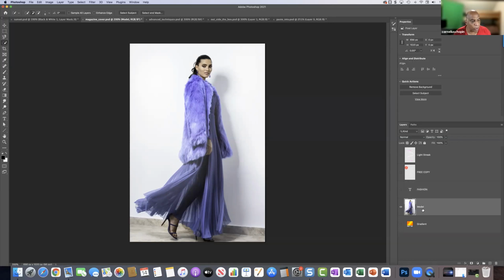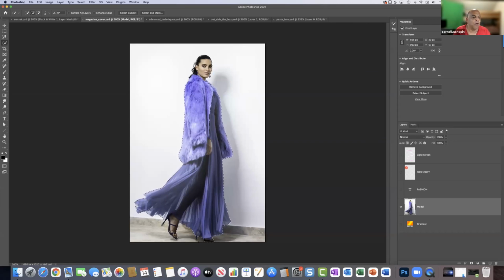So I'm gonna select the model layer, and with the quick select tool selected, I'm gonna click on select subject and let the magic begin. Bam, just that fast, it selected that model. Now it missed a few parts there. It missed the shoe, so I'm gonna just add the shoe in. I'm gonna click here, and I'm gonna hold down the Alt key or the Option key on the Mac, and I'm gonna subtract out what I don't need. Now, how many of you with a little effort do you think you can do that?